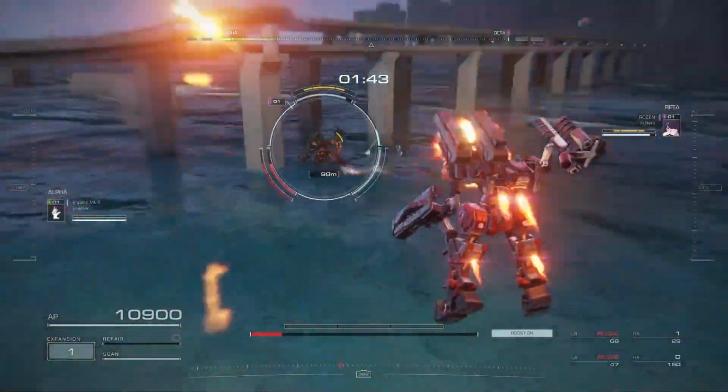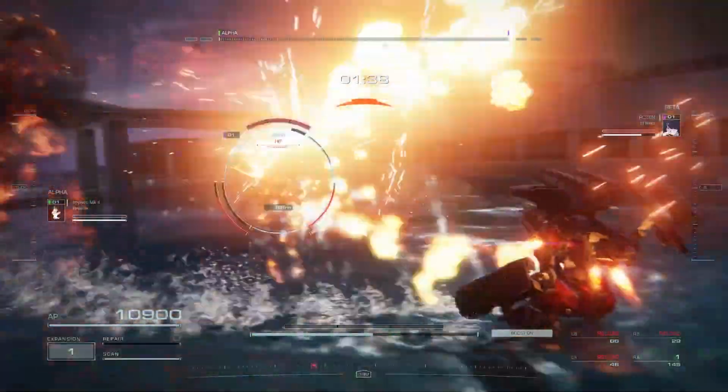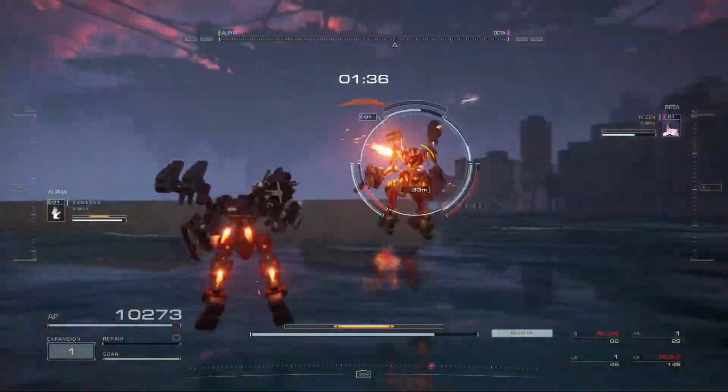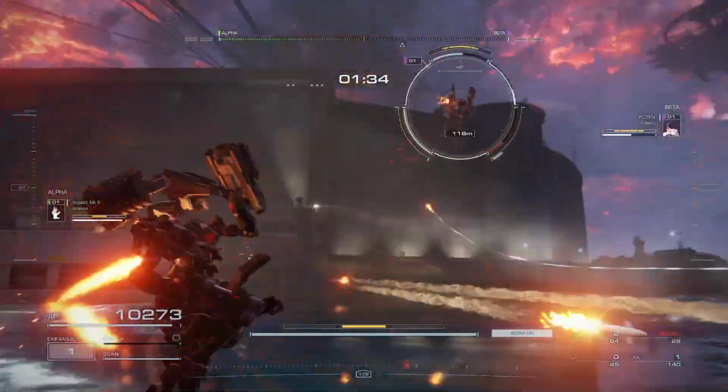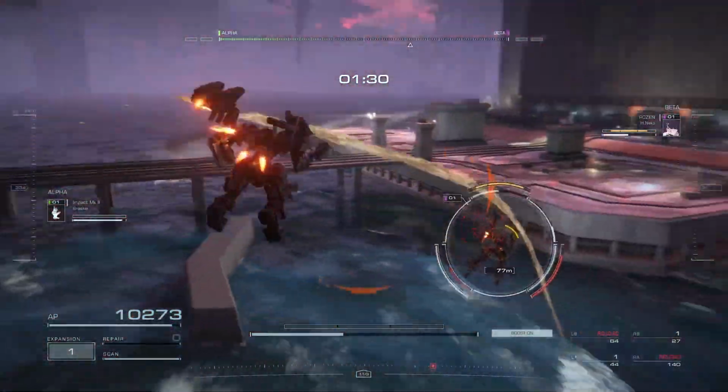Our explosive thrower missed there. That's crazy. There we go. We got that. We're able to get some extra damage in there. That's good. Missed. But we have a high stagger already, which is really great.